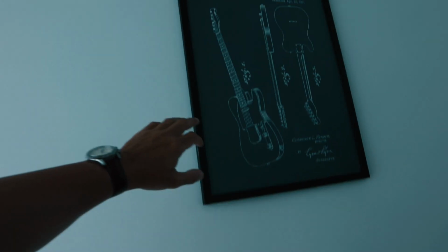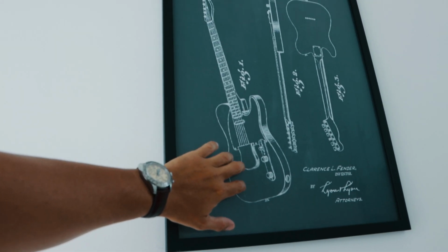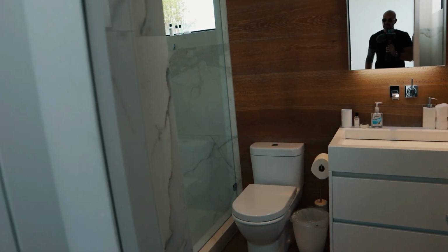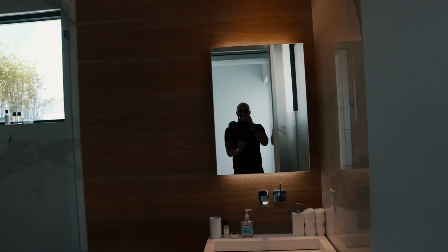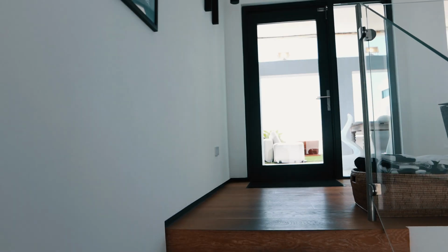I really like the art of this guy because he has a bunch of the patterns for guitars. There's this one, there's a Fender downstairs also. So this is your cabana bathroom. The cabana bathroom of this house is in the third floor. Why? Because the pool is right here. So I really like how they do it, and that's another advantage of being in Miami, not in Miami Beach, Venetian Island, because you can actually use the rooftop. Right now the regulations don't allow you to do that.